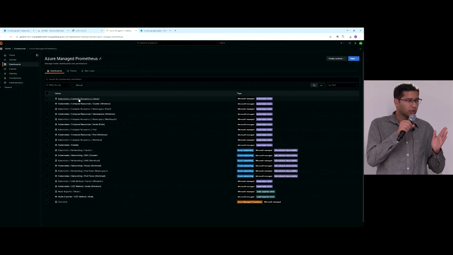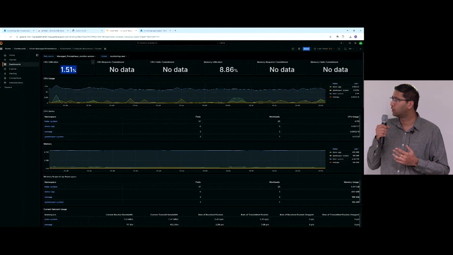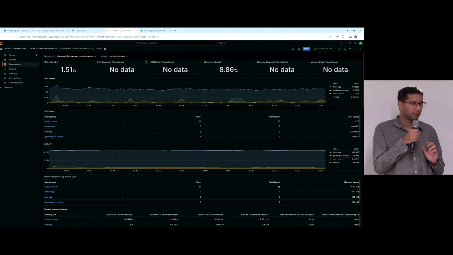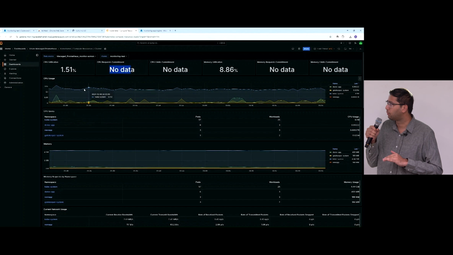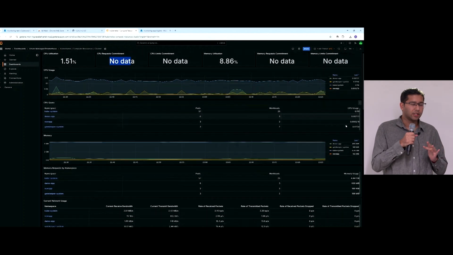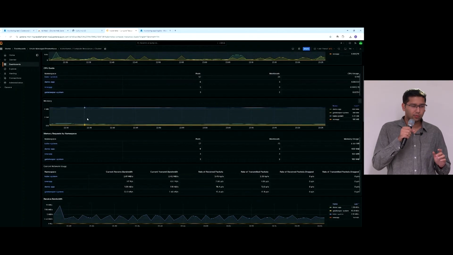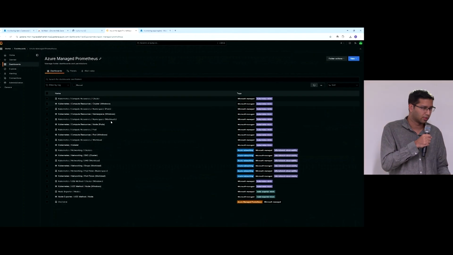So we have an entire suite of dashboards in Grafana. As I was mentioning, we try to build a parallel experience in both the Azure portal and Azure Managed Grafana for customers. These dashboards are available out of box. You don't have to do anything to deploy them. So the moment you enable Managed Prometheus and you're collecting metrics, these dashboards light up, and you can start exploring the various dashboards. We have compute, network, application level dashboards. We also have full stack dashboards to help you narrow down your issues.